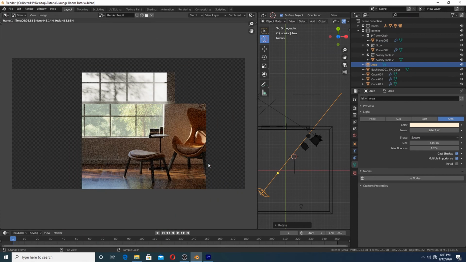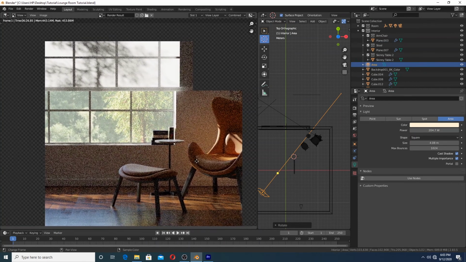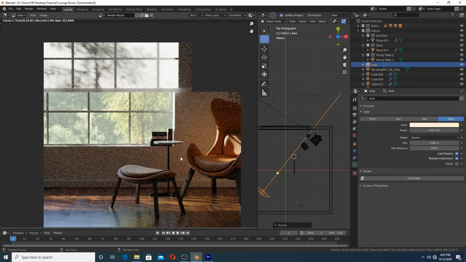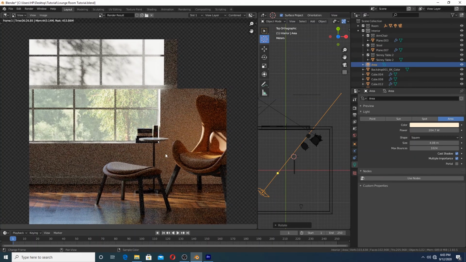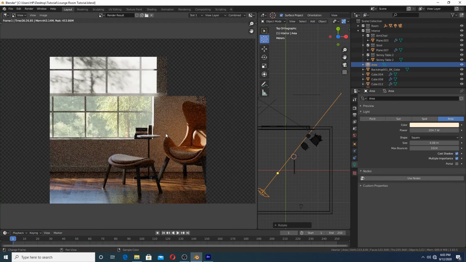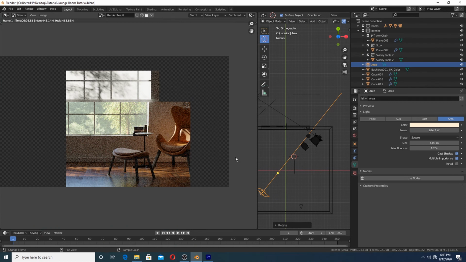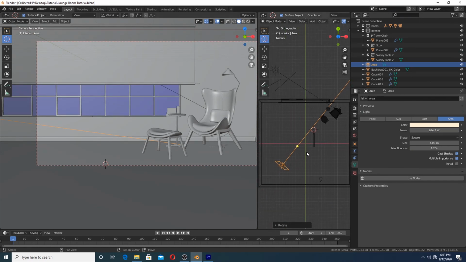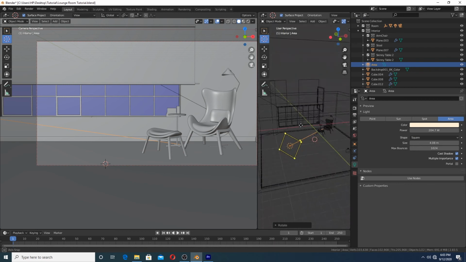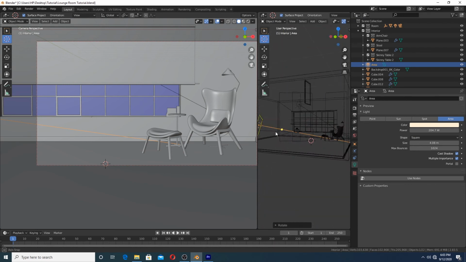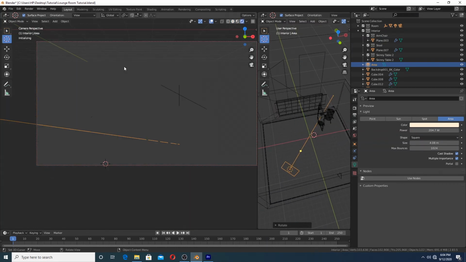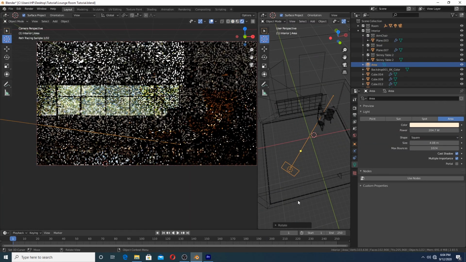So I did a test render of the scene, and just having a look at it already, I can tell that it's kind of dark, but not in a bad way. So what I want to do is just add in a bit of light, just to give it a little bit of pop, a little bit of glow to the scene. What I did was I actually faked this by using an area light. I placed an area light and positioned it at about this angle, just so I could get a bit of light. And the result is there.